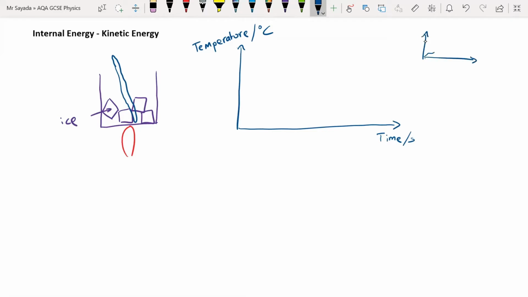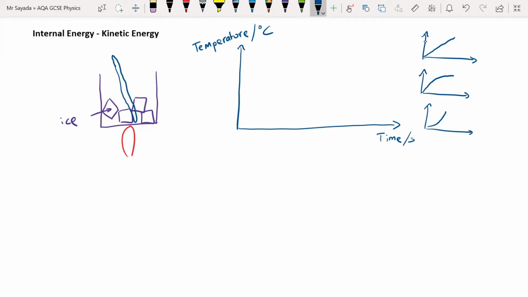Now, most of the time, the predictions that I see are that the temperature will go up, something like this, like a straight line going up. Sometimes people think it will be a straight line going up, but will then start to flatten out for various reasons. Sometimes people even think that it will get hotter and hotter at an increasing rate. Those are the usual kind of things that I see when people make this prediction.